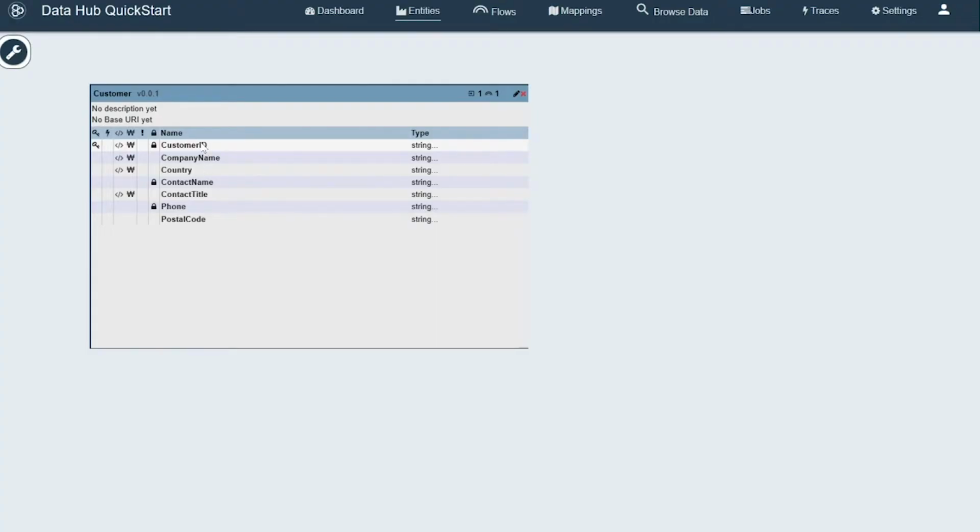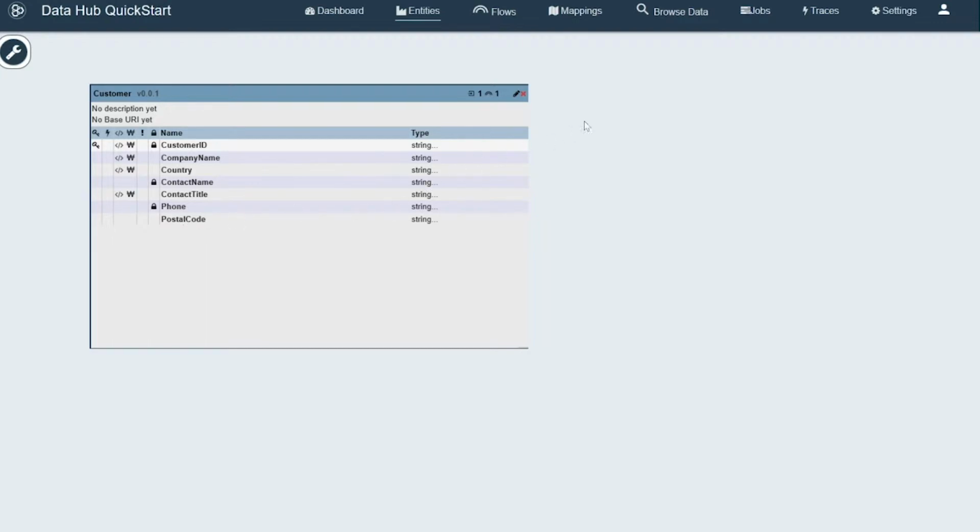I have defined this entity, which is a customer, and I have some attributes that are important for customers and for developers to use. When I create the entity, I also select some attributes that I want to do deeper search on. So I select these icons here that enable special indexes that speed up search on those attributes. I also have this locker, which tells which pieces of information in this entity are considered PII, or personal identifiable information.